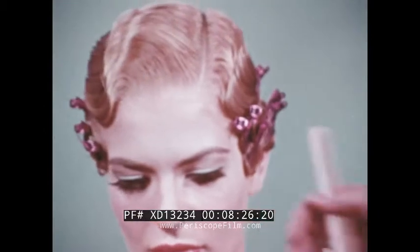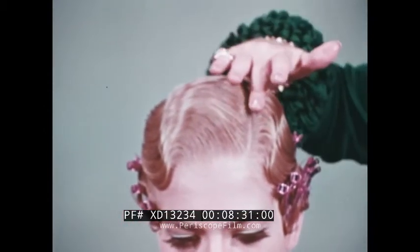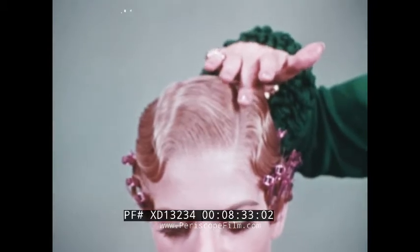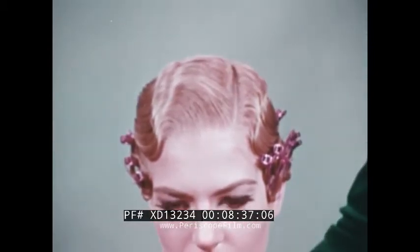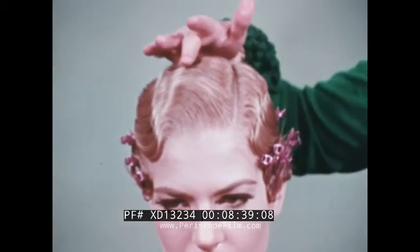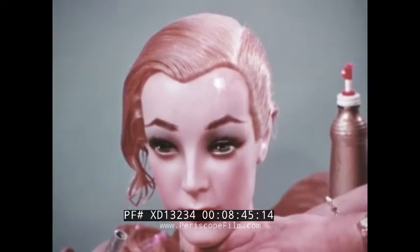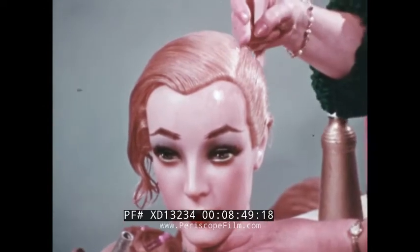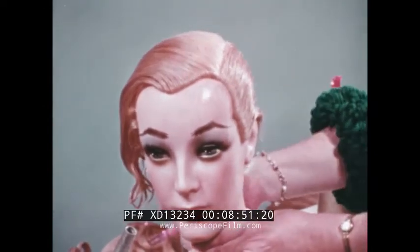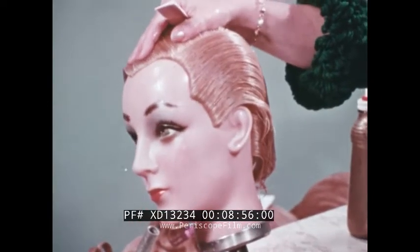Going back now to the heavy and fine side of the head, the fine side always has the part and contains the least amount of hair. The heavy side contains the most amount of hair. Today's class will be on the vertical finger wave, beginning, of course, with a side part and remembering to keep the hair thoroughly wet at all times.